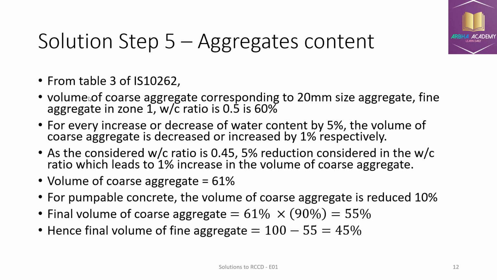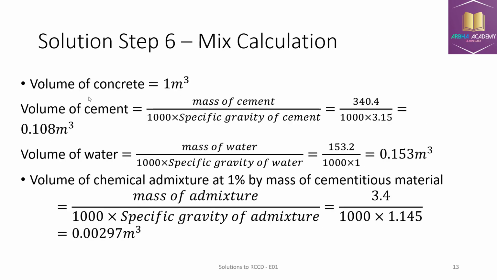Now that we know the ratio of the occupancy of these respective aggregates, we need to determine the kilogram weight per m cube of concrete. So we know the volume of concrete is 1 m cube. We have to calculate the volume of cement, which is equal to the mass of the cement divided by the specific gravity of cement. We know both these values now as we calculated from the respective steps, and the specific gravity is given data. So with that, we now know the volume of cement that we are going to use.